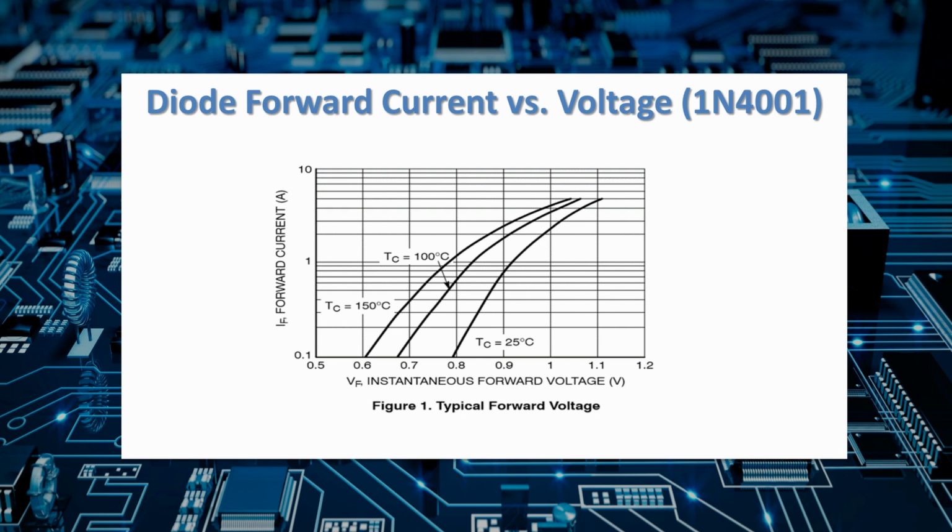And if we look at the characteristic curves for the forward part of the graph, that is where the diode is conducting in normal mode, you'll see that at about 25 degrees C or room temperature, at 100 milliamps, the drop across the diode is only about 0.8 volts. And all the way up to about an amp, it doesn't get to more than 0.9 volts across the diode. That's pretty consistent over a pretty wide range of currents. Let's take a look at that in the lab.